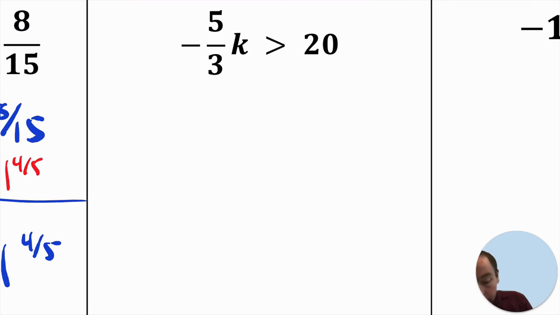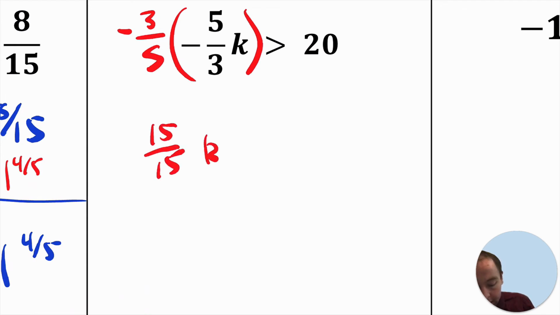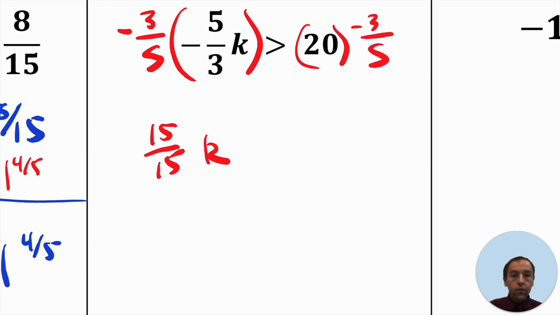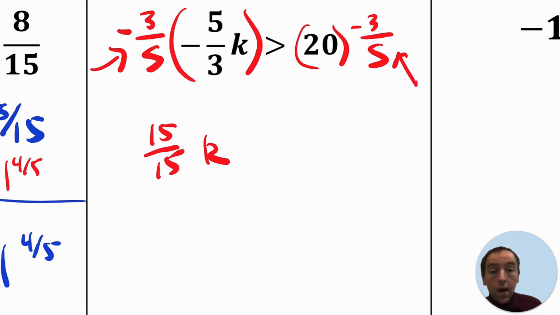All right, as we go to the next one right here, one step and we'll be done with this. In this one, we're going to want to multiply by negative 3/5, so that negative times negative turns this positive, and then you're going to get 15 over 15 times k. You'll have to multiply this side by the same thing to keep it balanced, which is negative 3/5. So what you're doing to both sides in this one is multiplying both sides by a negative. And what that means is the inequality symbol is now going to have to change directions and become a less than.